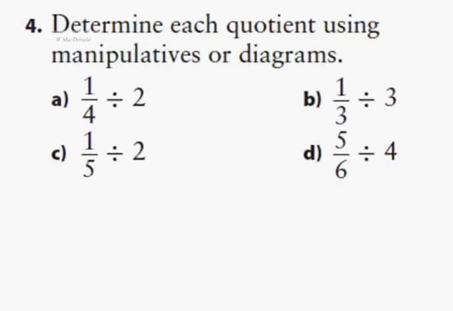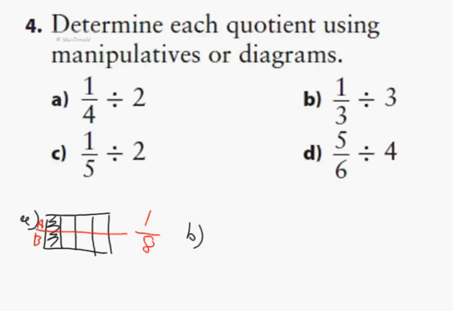So for the first one, A, I have a quarter. A quarter of something, I have to divide it between two people. So a quarter of a chocolate bar divided between two people, we'll call it Alex and Brandon. Alex will receive, instead of getting a quarter, if we look at this quarter, it no longer is divided into 4 parts, it's divided into 8 parts. And Brandon will receive one of those 8 parts, which means a quarter divided in half, or half of a quarter, is an eighth.